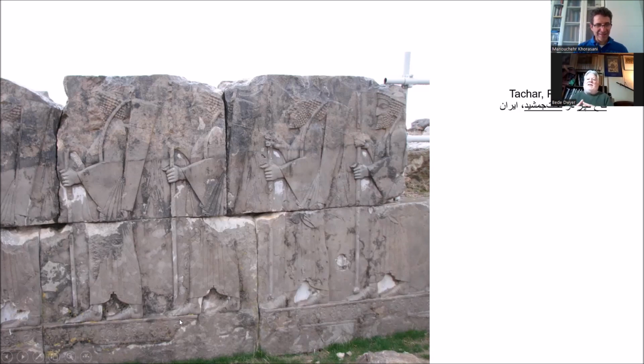They even are showing the arch of the foot a little bit in the way the bottom of the shoe curves up and then curves down. Which suggests to me that they're soft shoes made out of leather rather than hard soled shoes, because it took a long time before people started making hard soled shoes. They made hard soled sandals very early, but shoes, I think, were for different types of terrain.